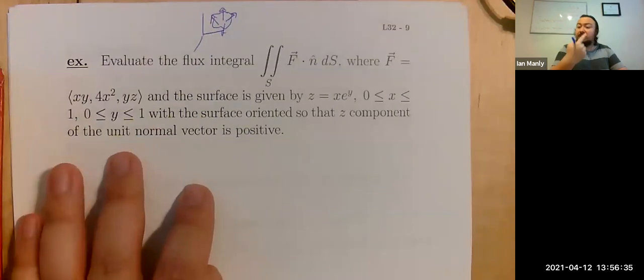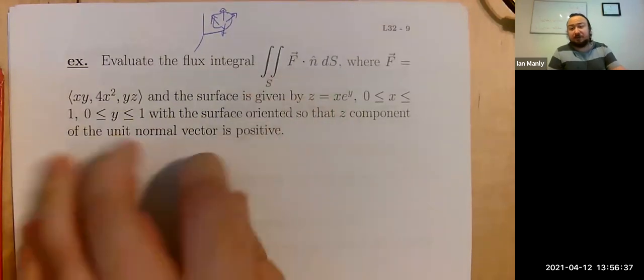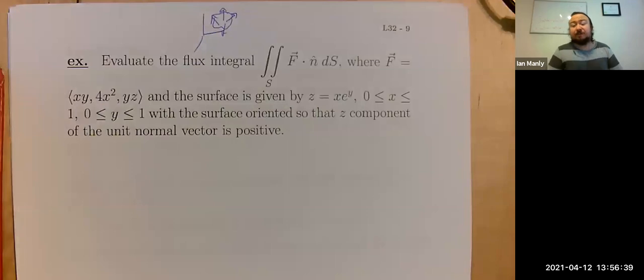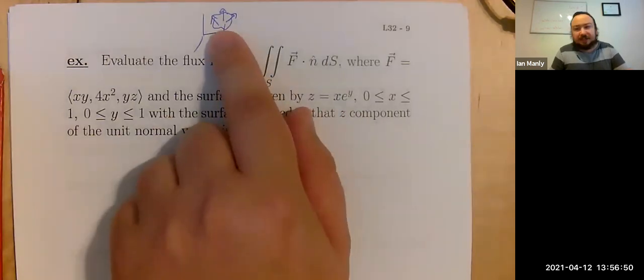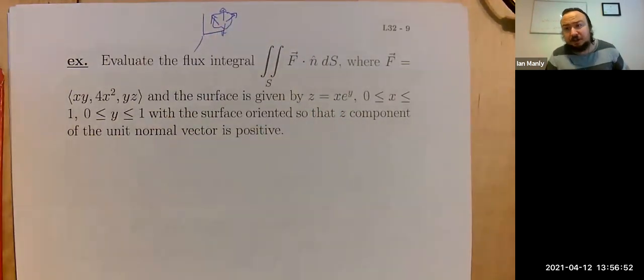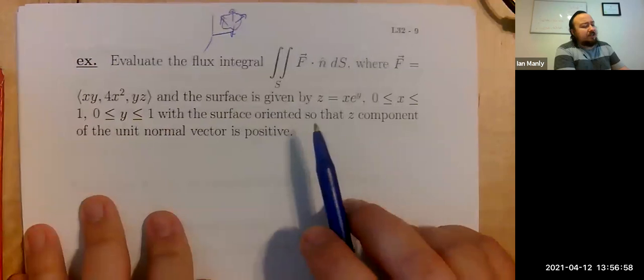If they're piercing through in the same direction as the surface's normal vector, that contributes positively. If they're going in the opposite direction, like going into the surface, that contributes negatively. And it'll be zero if they're moving tangentially. So effectively, we're computing how much these arrows are poking out of the surface. That ends up having a bunch of physical applications, some of which we'll see today. All right, so let's start computing these.